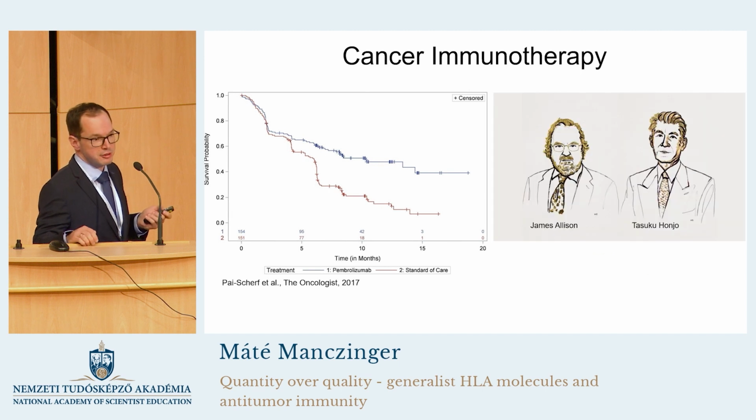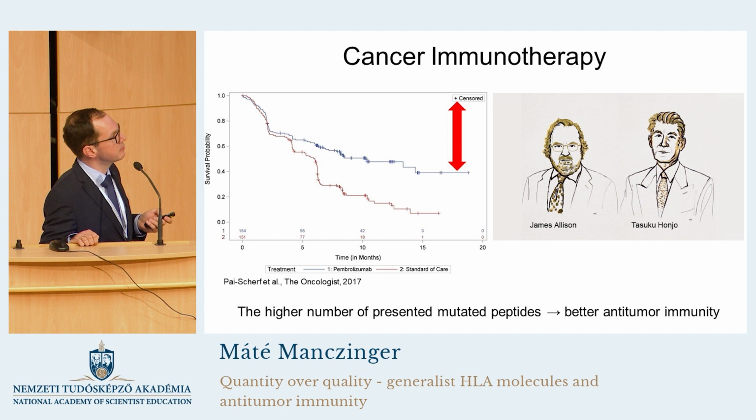Because it was revolutionary, it's quite logical that it was awarded the Nobel Prize. James P. Allison and Tasuku Honjo made important research in developing this treatment, and they were awarded the Nobel Prize a few years ago. However, around 50% of patients still do not respond to the treatment.